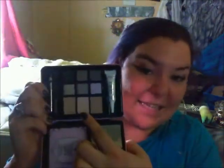Because you get an eyeliner, you get a little brush that actually goes right in this area, mine's gone, and you also get an eyeshadow primer and then a bunch of eyeshadows, and I actually use this middle shade as a highlight, and it comes with an instruction book on where to put the makeup. So really and truly, it is an excellent product for those of you who are beginning with makeup, because you get a guide. Not only that, but you get a couple of other products as well, and for $8 for all this product, that's pretty amazing.